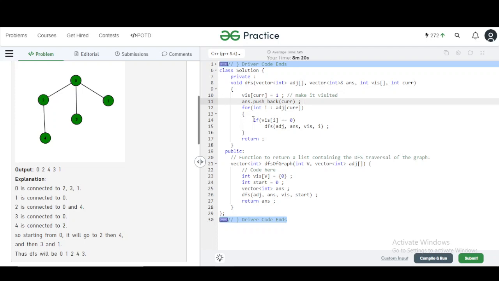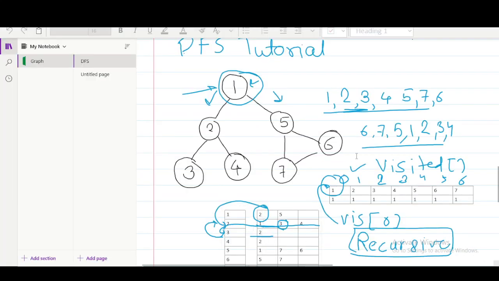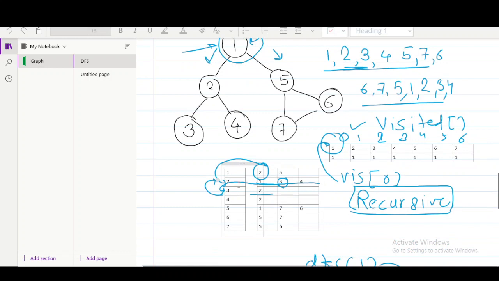So if our visited is 0, that means, let me go back. Suppose we assume an intermediate case: if we are at 2, we have come to 2 from 1, right? So if we are at 2, we are not going to 1, we are going to 3, as we have already discussed, because 1 was already visited, and in the visited array it was made sure the value at index 1 is 1.